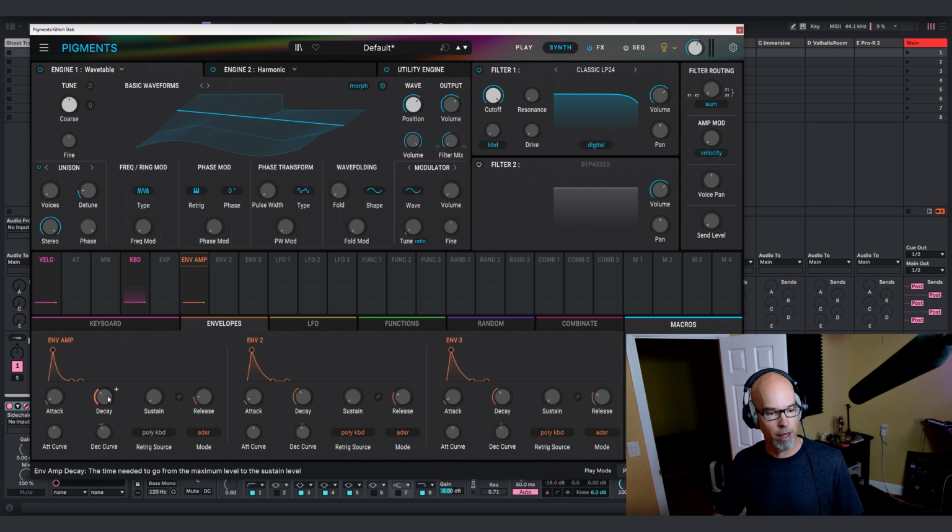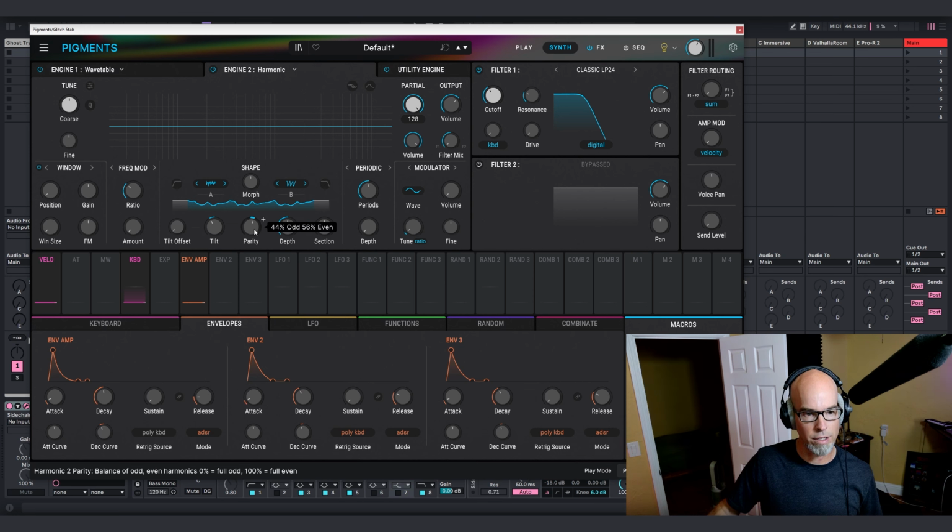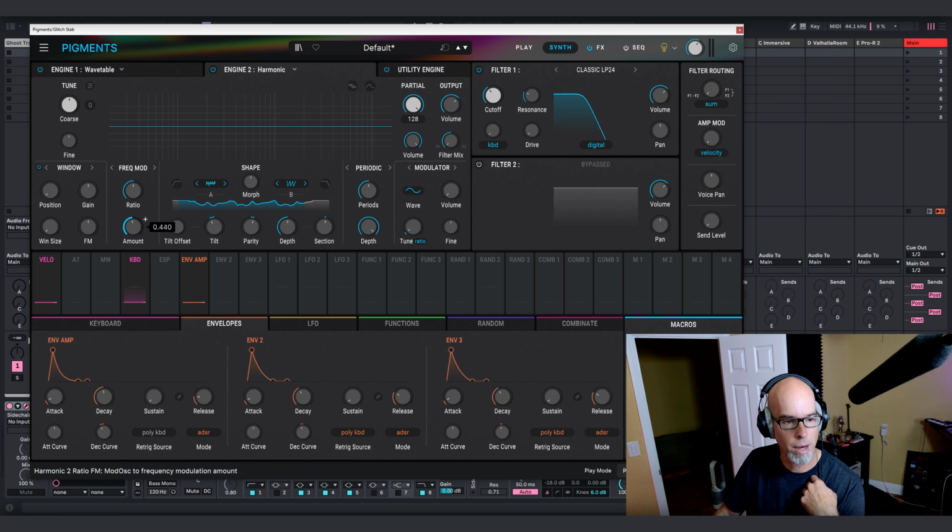You guys can change this to whatever you want. I'll choose bipulse and just leave B as the move. That looks good. You can adjust the depth here and maybe kind of play with some of these controls. I'm gonna turn the depth in the periodic section all the way up. And then I'll use some FM or some frequency modulation. Maybe I'll change the ratio to 2 and we'll change the amount here.